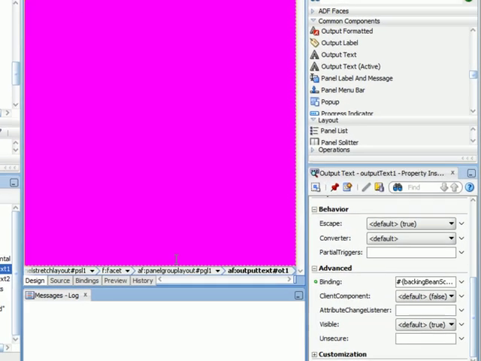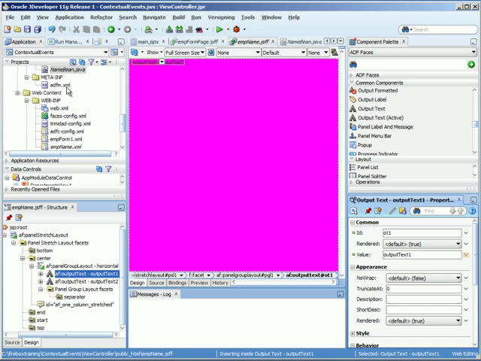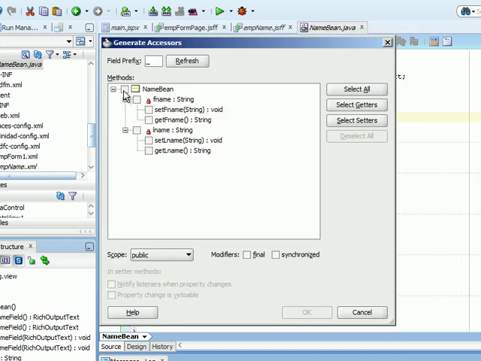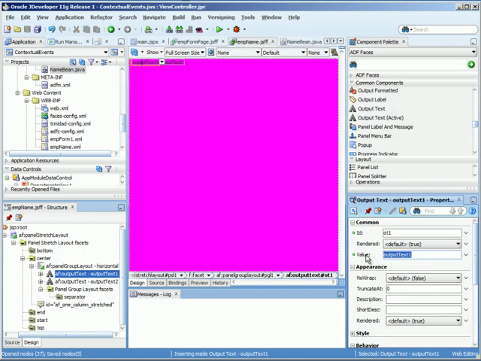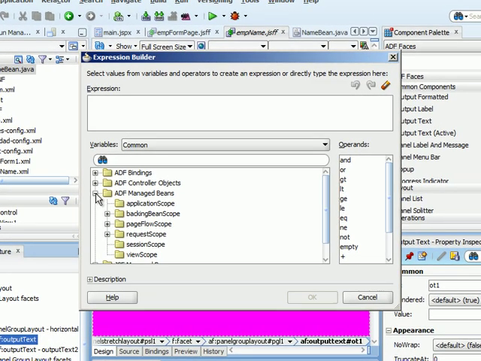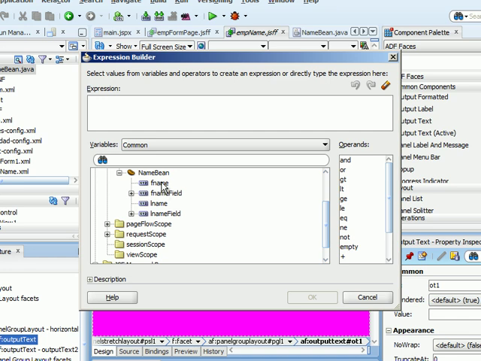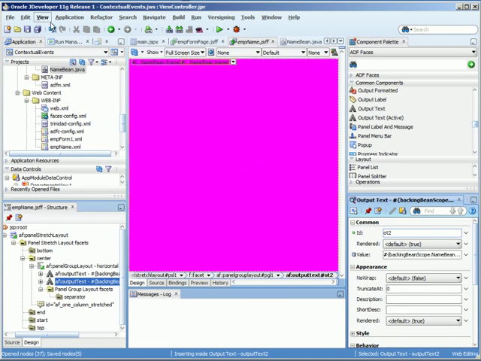Now as far as the actual value that's going in there, we want to go to the value right up here and create a managed bean value. Let's actually go to the bean that was created, and in here we're going to say private string fname and lname, and then generate the getters and setters. Boom. Now we're done. Okay, so now we can go back here, click on this guy for the value. We're going to go to our bean. It was backing bean scope. Here's my name bean. And here is our fname. I'm just going to copy this, go to this other one right here, paste it, and then tweak it. Change that to LName. So now we have programmatic access to the actual value.